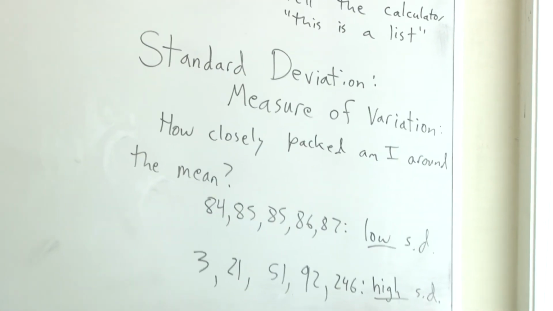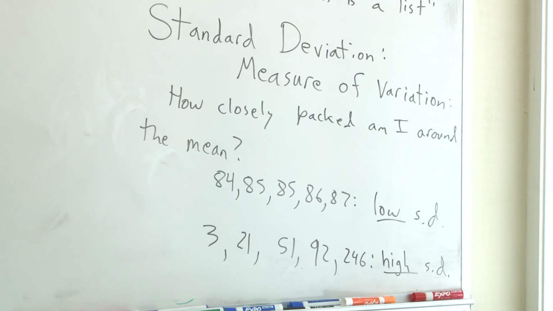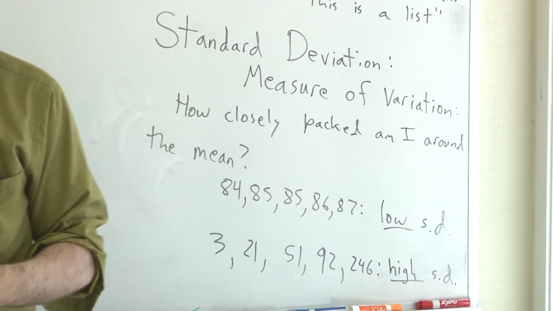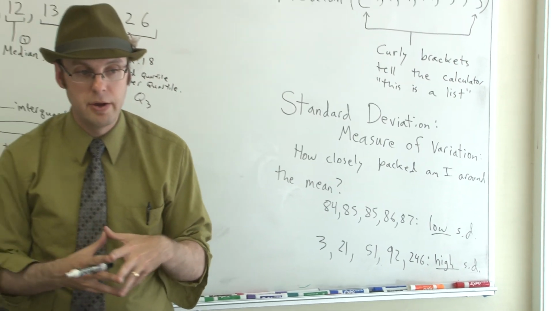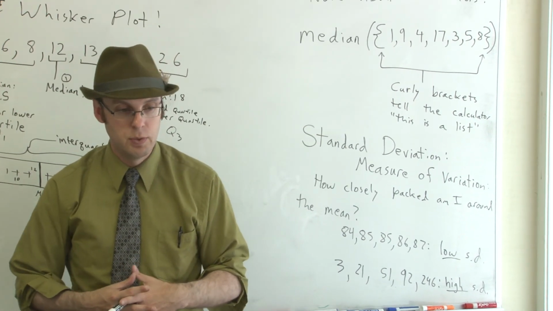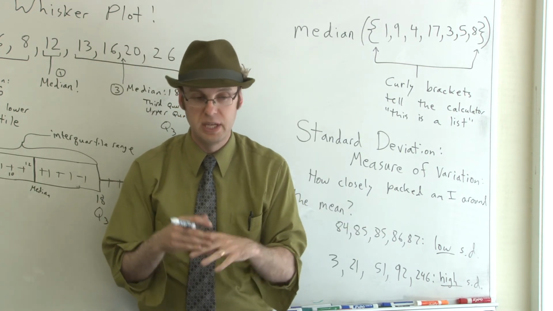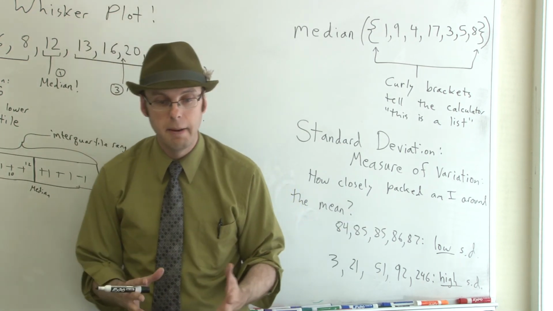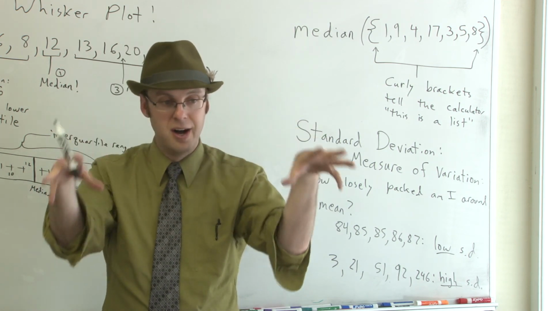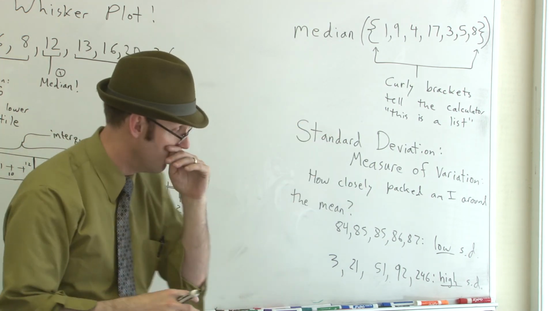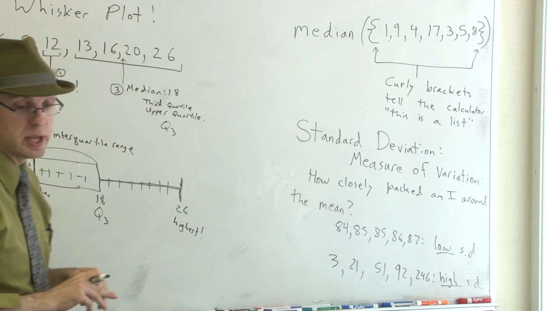Now, standard deviation is actually sort of the beating heart of a lot of the analysis that you do in introductory statistics. It's the thing that tells you all sorts of stuff about the percentage of a population which you can expect to attain a certain score or to be a certain height or stuff like that. It's tremendously useful in your first level of analyzing a population. For us, all that we really care about is that you're able to calculate it.